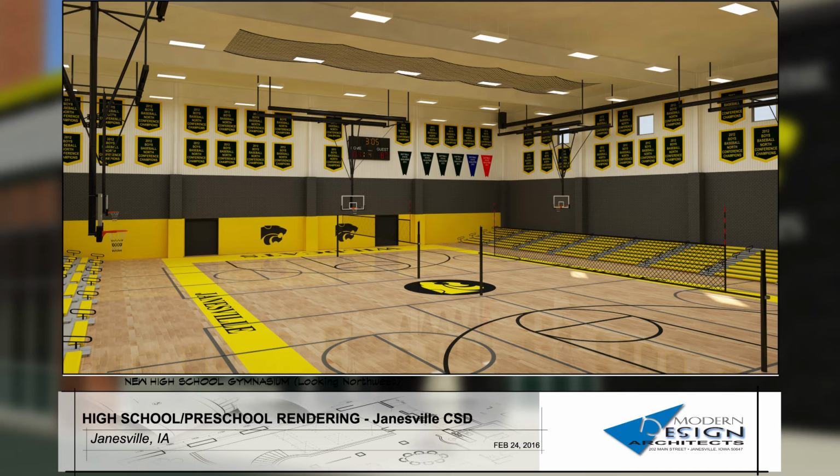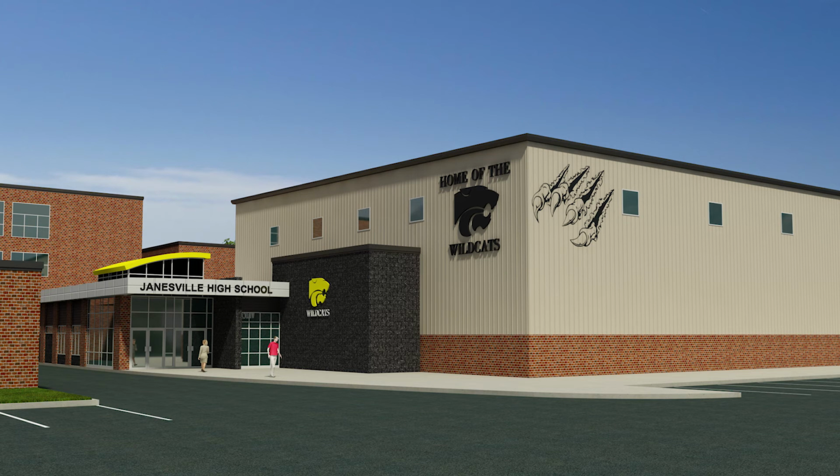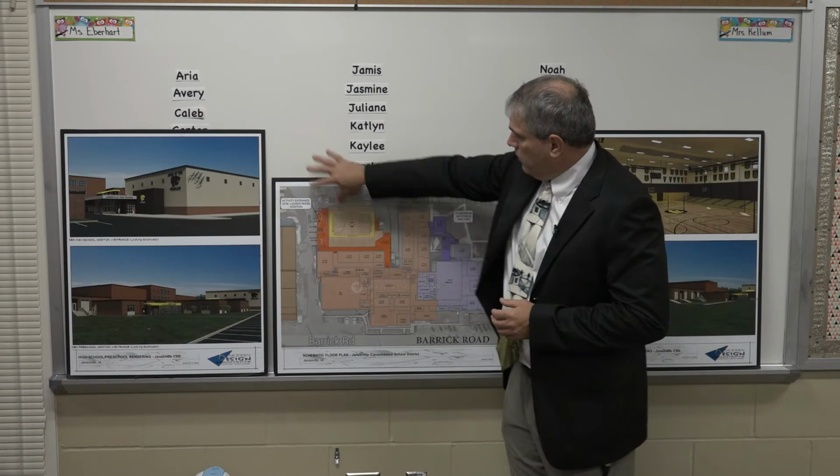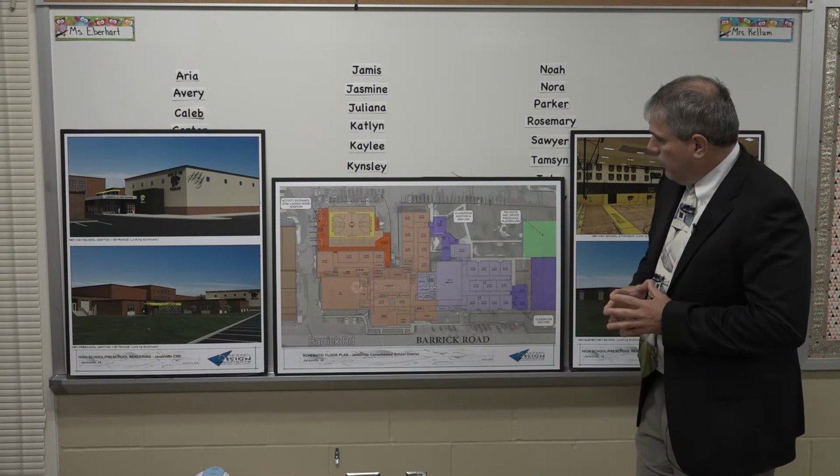The other component of this project was the link coming into the facility, the entry point, which again is demonstrated in this rendering, where you can see the entry point. It brings it forward into the parking area. It also has a link corridor, which gets you to the classrooms, gets you to the weight training areas and the shop areas, and also adds additional locker room spaces that are going to be on the west side of the building. The parking area that we have taken over right here is going to be recreated up in here, and you'll see that on an additional rendering of what we're trying to create.